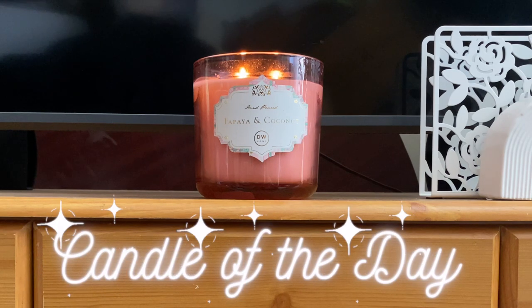So guys, before we get into it, let me do candle of the day. My candle of the day, guys, is a big one, but it's absolutely beautiful for the season that we're in. Lovely hot summer days, lazy summer days. This is papaya and coconut, from DW Homes. I think I featured this nearly a year ago when I did a haul then. If I can find it, I'll link it for more details. Beautiful light scent. Look at the colour. That's my candle of the day.